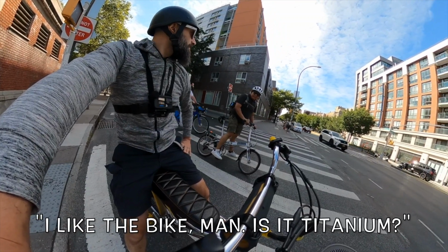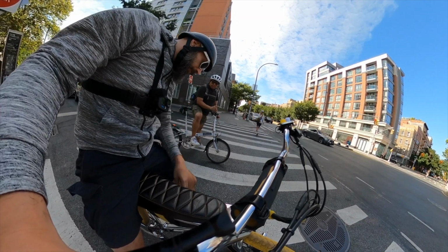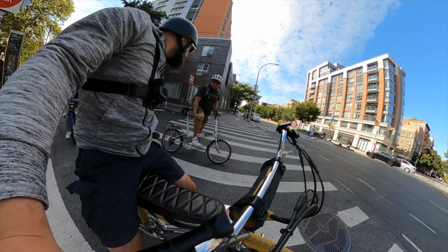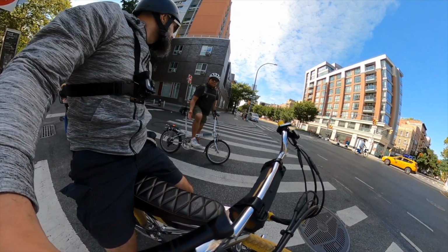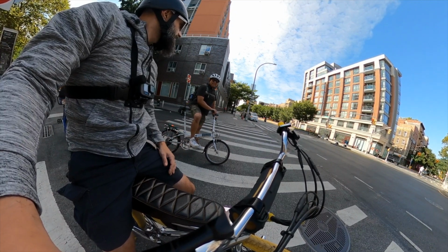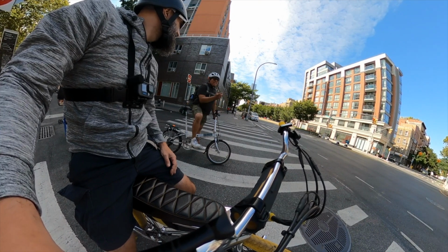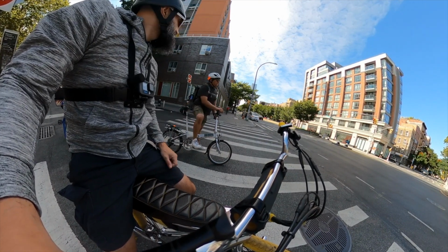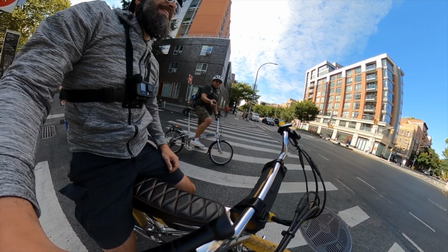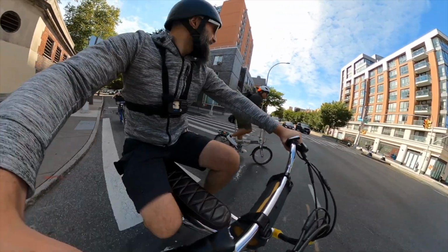I like the bike, man. Thank you. Is it titanium or no? No, this one's chrome. Chrome? Yep. Okay. You get the back as a pedal assist? Yes. Engine? Yeah. Pedal assist gets up to like 33 miles an hour. Pretty quick. Looks cool, man. It's fun. I love bikes, man. I have like 6 bikes. The only thing I don't have is titanium, but I have almost everything in steel. I have the steel, but titanium is expensive. But when I saw it, don't tell me that's a titanium. I just have to say hi. Have a good one, man. Enjoy.